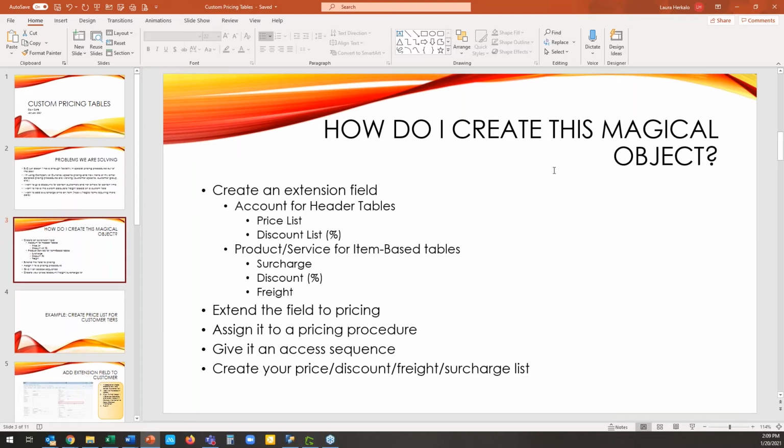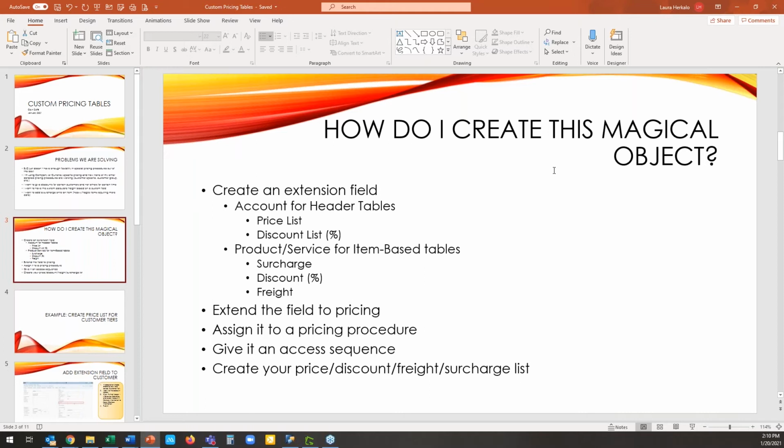You would create an extension field if you want the extension to exist on an account or an item. So you can drive the different pricing procedures from either the account, for header level price list and discount list, or from products and services, from item-based tables.